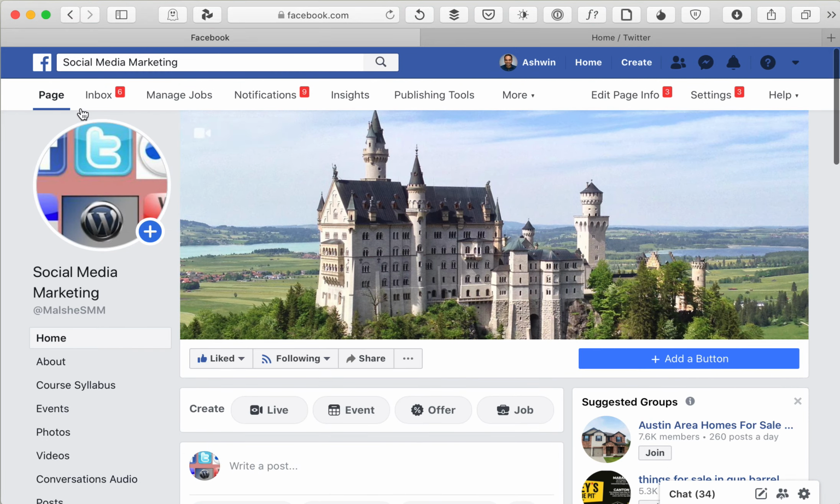If you pay attention to the top menu bar, there are several tabs which appear here. What you want to focus on more is the tab labeled Insights, and this is the one that we are going to drill into.